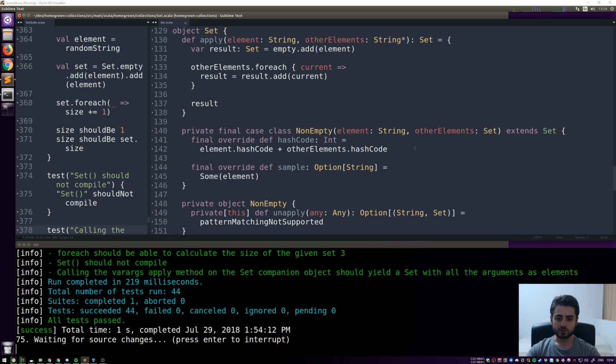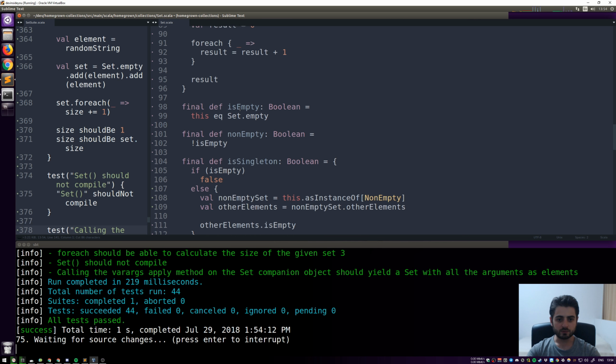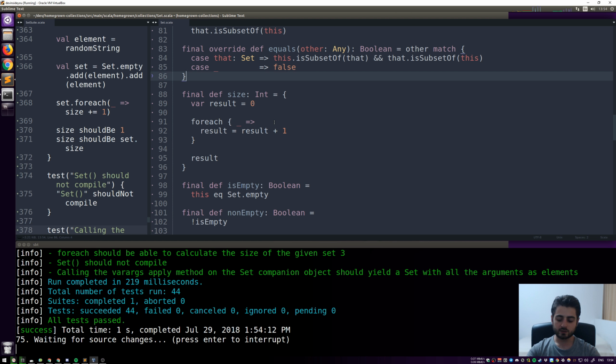Okay, so we're left with hash code, which we can just cut out and put to the top. I believe it should be fine. Hash code. Let's put it next to equals. Let's put it over here. Oh yeah, we can't access that. All right, so let's do this. And let's just go if is empty, let's do 41. Otherwise, let's just do this whole deconstruction dance. This one.